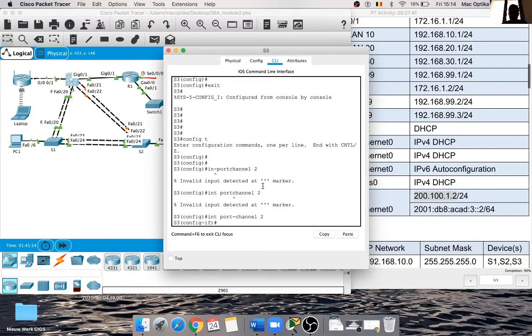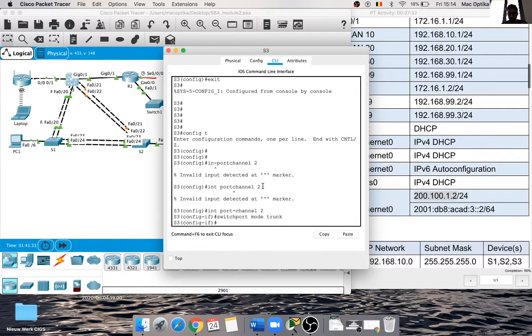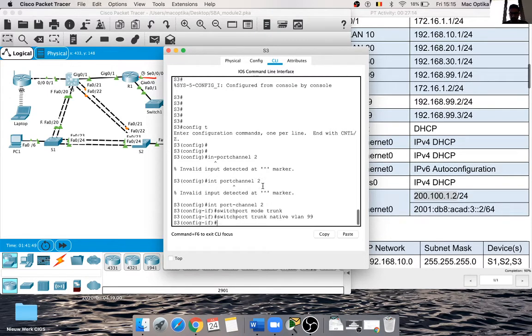If I have port channel 2, switchport mode trunk. Okay, and then we have switchport trunk native VLAN 99. Okay, and then I have switchport nonegotiate.